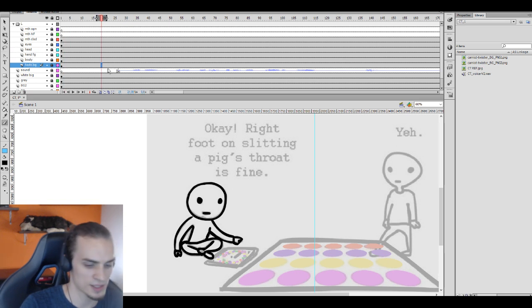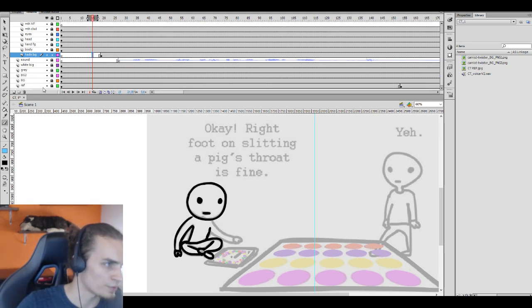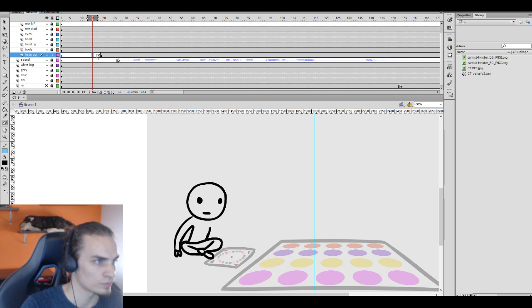Now I would need to have a resting spot for the hand. I guess actually the way it's drawn here, that's just a little bit before he starts to spin the wheel. So maybe let's just turn off the reference for some time. I gotta figure out what does it look like when he's not spinning the wheel? I guess maybe you cannot see the arm at all like that. That's okay.